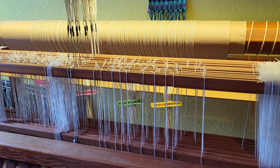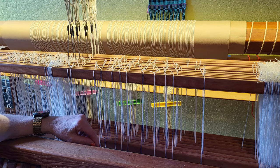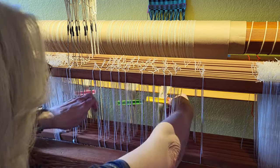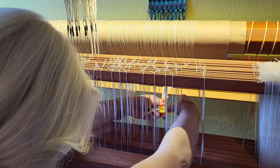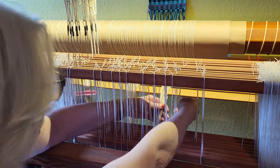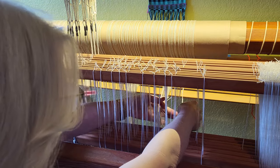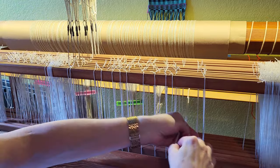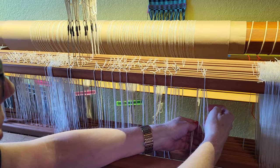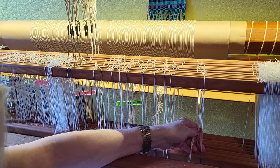This is a fairly simple threading pattern. The first set of threading repeats is on shafts 1, 2, and 3, and then 4, 5, and 6. I pull off 4 threads. These first 4 threads correspond to the first 4 heddles. So the threading is 1, 3, 2, 3.